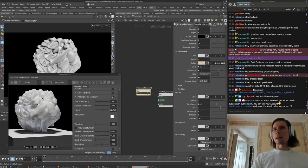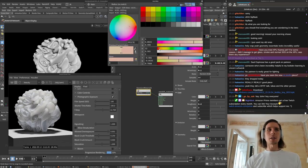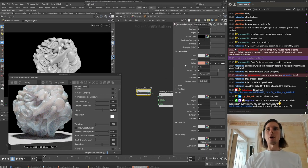So I'm just trying it without the environment light on. Sometimes if you're messing around with shaders, you can just tell what's going on a little bit better if you're not adding an outdoor light or scene or whatever to everything.